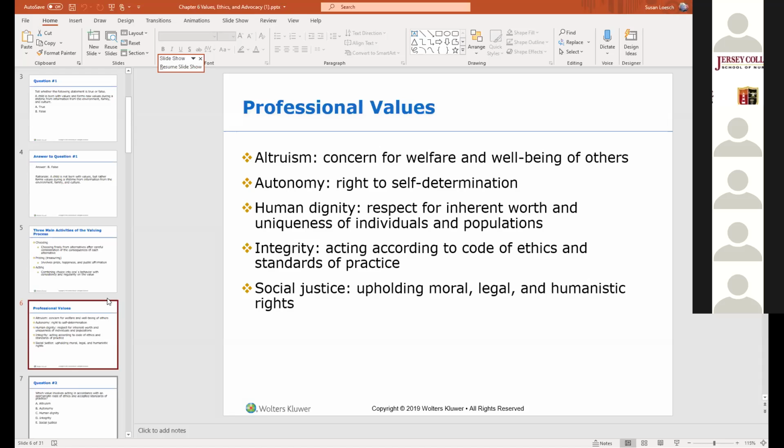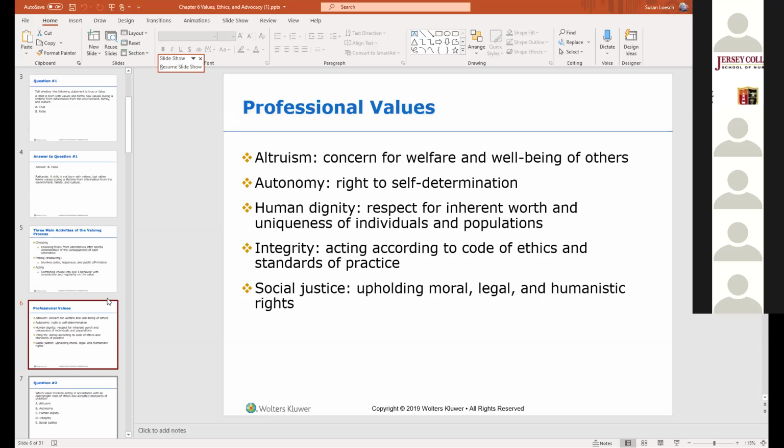Autonomy is the right to self-determination, meaning I have the right to make my own decisions. Okay, so I have the right to refuse medications if that's what I choose to do. And as a nurse, you need to allow me that. Autonomy also could be about you as the nurse. You can make some decisions autonomously, right? Like, your patient comes in and they're dehydrated and they're able to drink. Maybe you could go ahead and start pushing or encouraging those fluids. Or your patient just came from surgery and they need to get up and start moving around. So you're going to start helping them reposition, turn, or possibly ambulate.